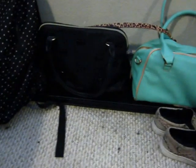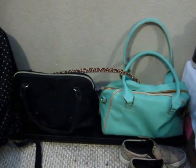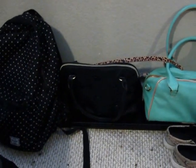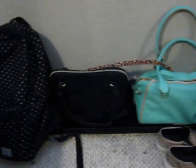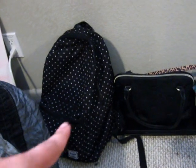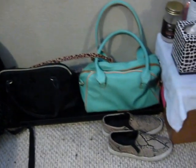shelf. I put it like an old shelf on the floor there because I don't like having my purses directly on the floor, but I don't have anywhere else to put them. So I just put that shelf on the floor so I can kind of put them on the floor, but not really. And I don't have fancy purses. This is two that I carry often. If anything, I carry that backpack around more than anything else. But I have those there for when I'm feeling fancy.